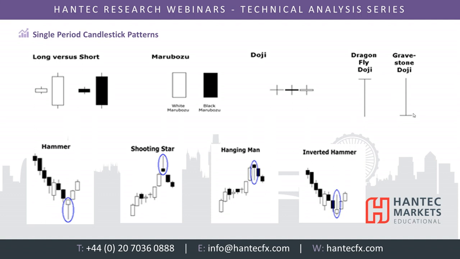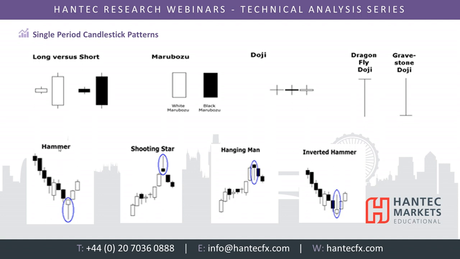With the Gravestone Doji, you've had an attempted move to the upside by the bulls, completely retraced to close back at the low again. Now, ultimately, that is a very similar charting pattern to your hammers and your shooting stars. A hammer is ultimately a Dragonfly Doji, but with more of a move to the upside towards the end of the day. So you actually close above the open.